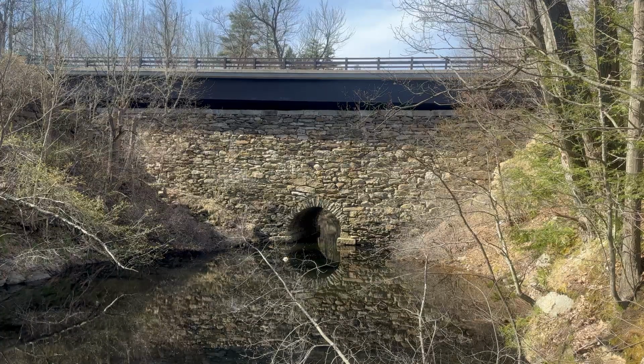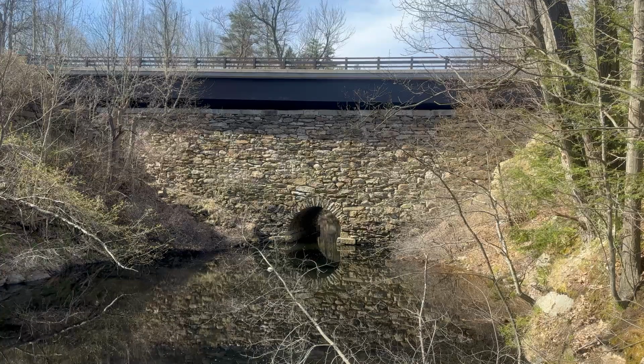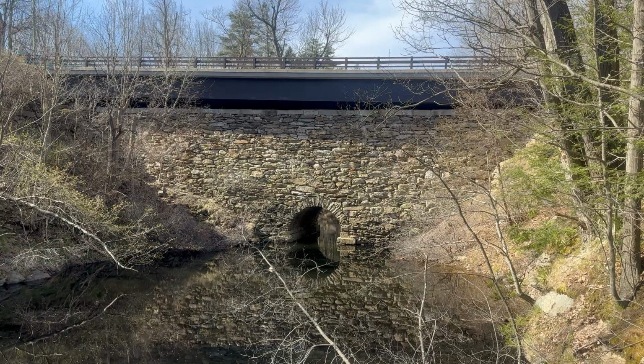So what they wanted to do was make sure, obviously, that the stone bridge was not being used for any type of support whatsoever. So between using these arched beams that, as you can see, are over the bridge, not touching it, and also using micro pilings, that would solve the problem, and to this point it has. And I believe what you're seeing now, the steel girders, the newest bridge, I believe that was started in 2015.